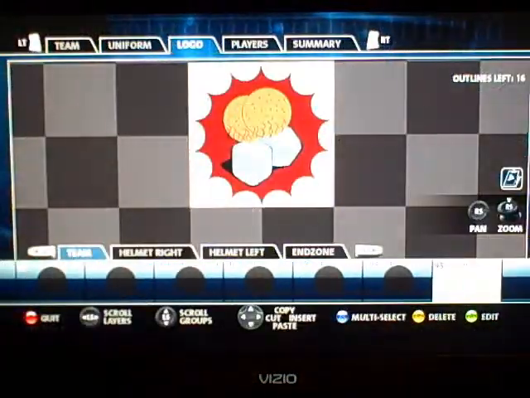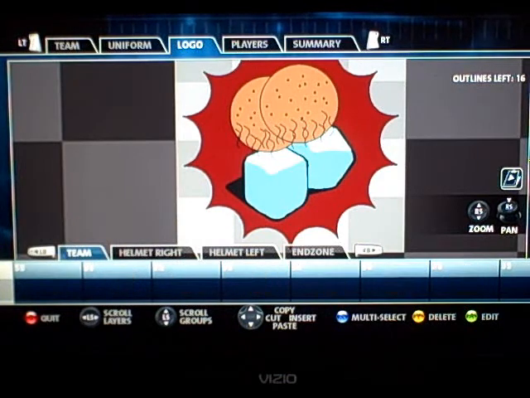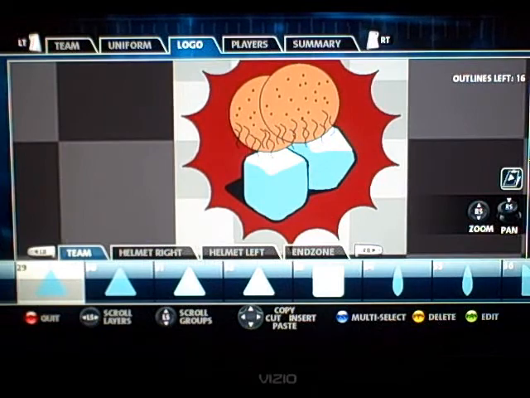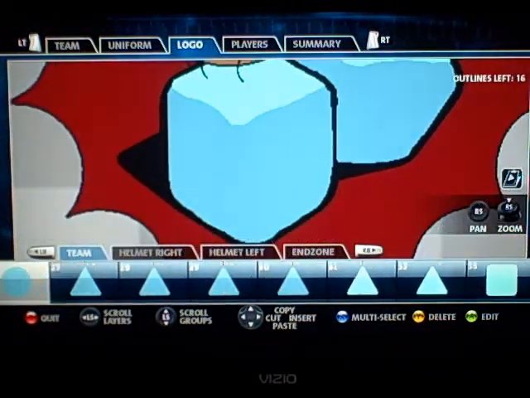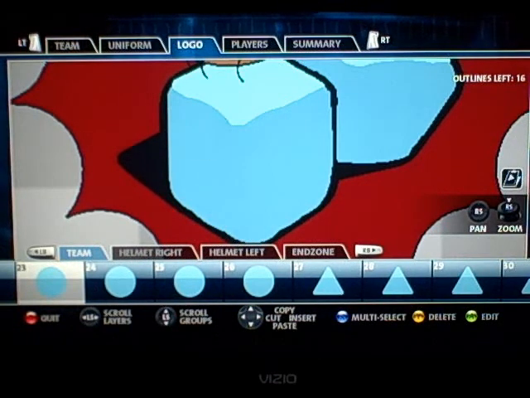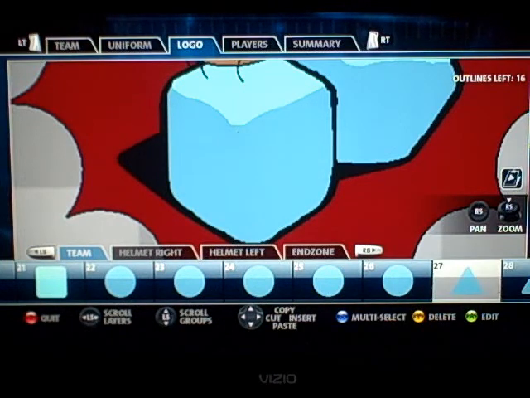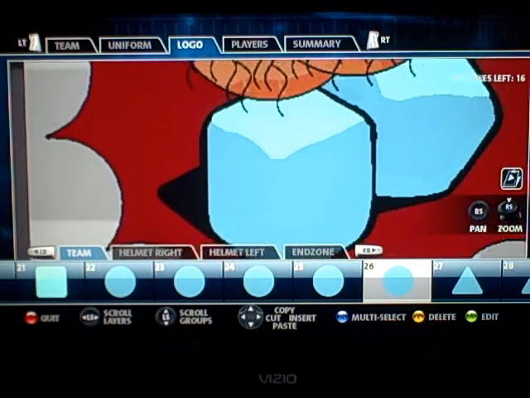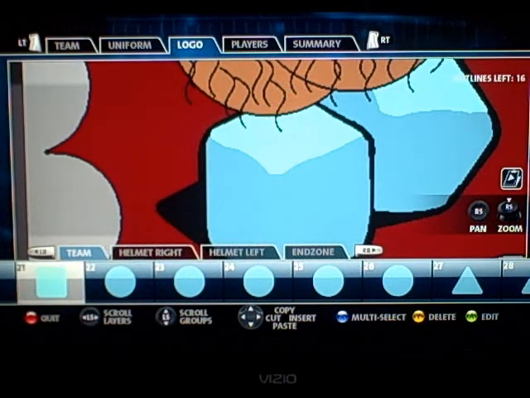And you can see that that's what I did here. See the little ice cubes? Zoom in. They're just shapes I've used to fill in, and I don't know if you can tell, but I made the top of the ice cubes a different shade of blue. And that's how I got, can you see that? It's a different shade of blue.